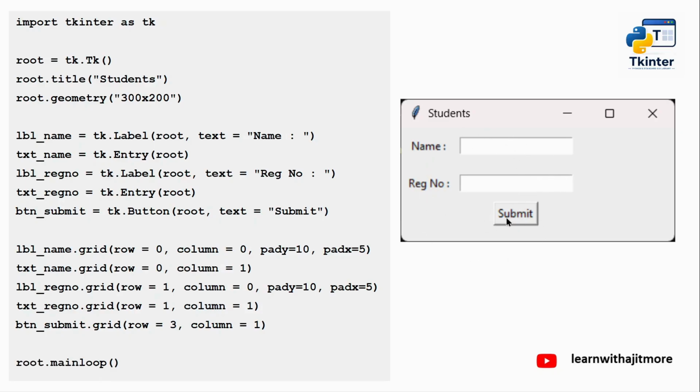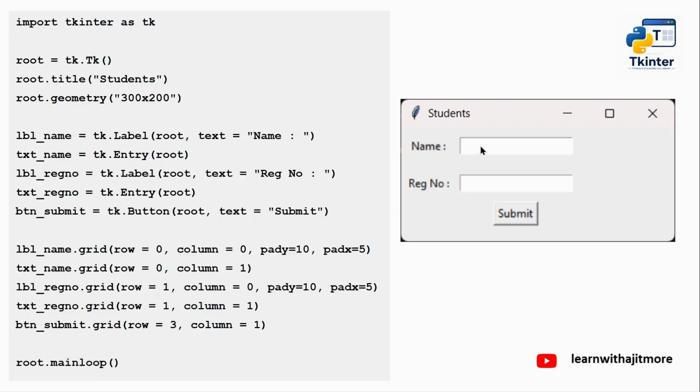You won't be able to see any of these widgets. So first I'm setting the geometry manager for the first label using the grid geometry manager. I'm giving row number 0, column number 0. So row 0, column 0 placed over there. Padding I have given 10, 5. So vertically 10 and horizontally 5.